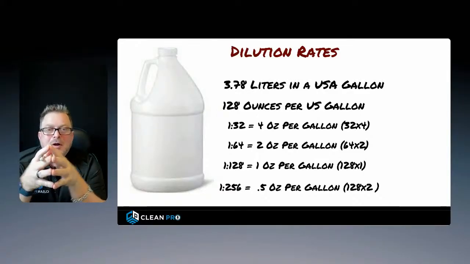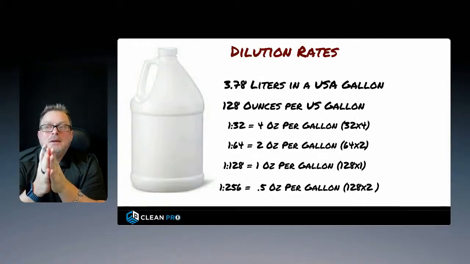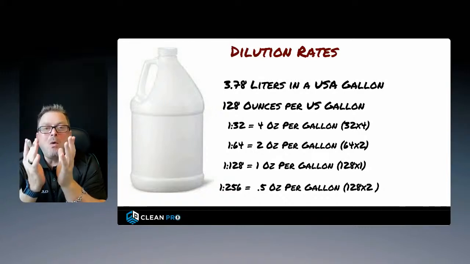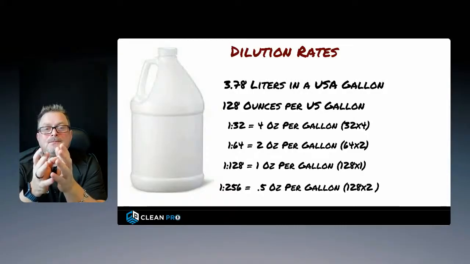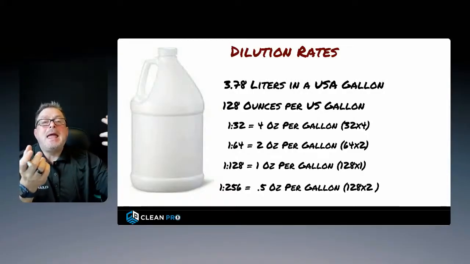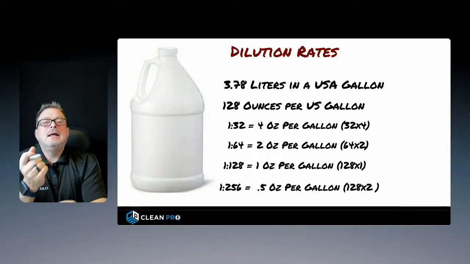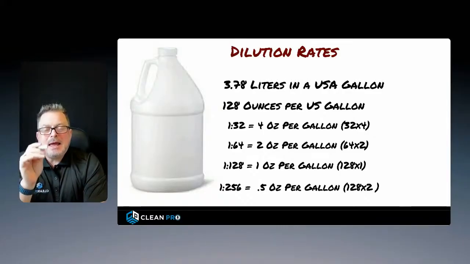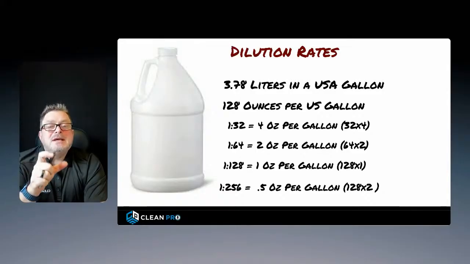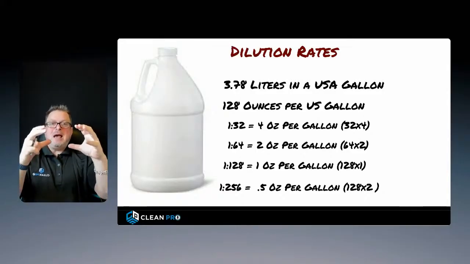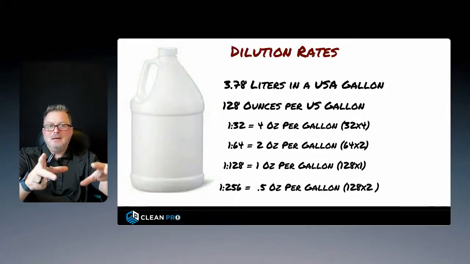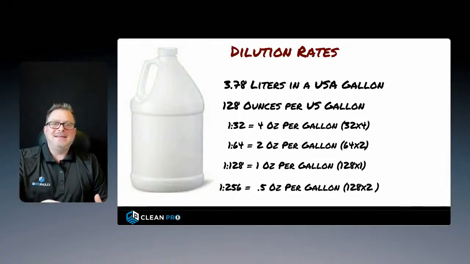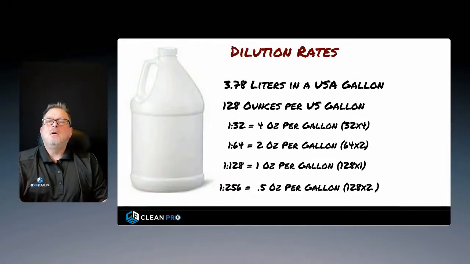And now you look at that product and you sit back and you say, oh, that product is a 13 pH. It is a 1 to 32 dilution rate, meaning it's 4 ounces per gallon. Okay, 4 ounces per gallon, and it is a 13 pH. So those are two variables you have that you can now sell against, because you don't want to give that person the exact same thing. Say, oh, I have this. It's exactly the same. It's the same dilution rate. It's the same pH, because that's going to be a price.